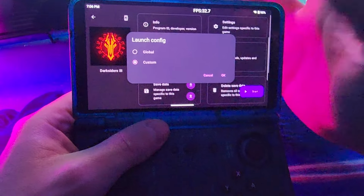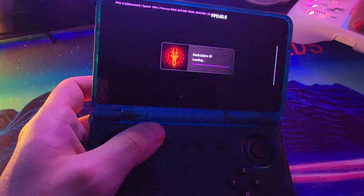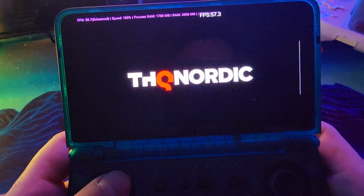But let's see if we could get 30 frames a second. I was really hoping to. May not be able to. I need to get the other version of Eden on here, the Antutu version, because that one's a beast. And I'll show you in a minute why.